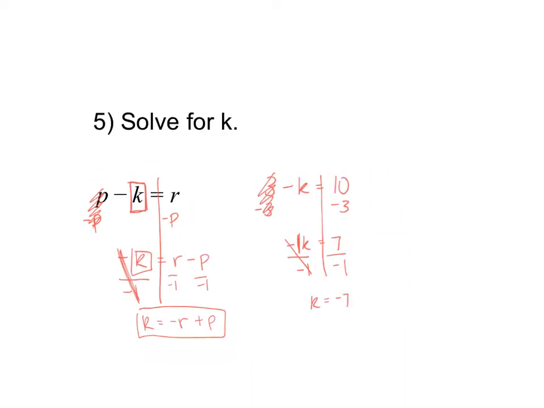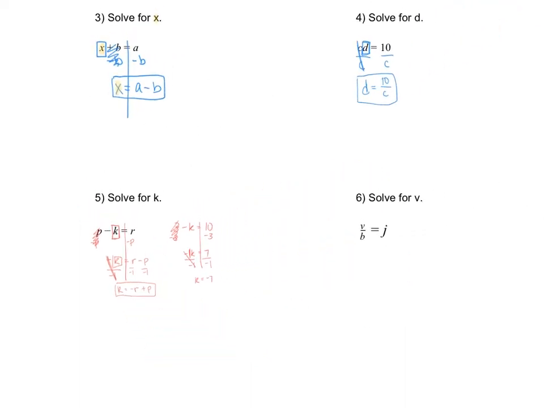Again, just like the first couple, going back to those examples, I'm not actually solving for a number here. I'm just moving things around to get that variable by itself. So in this example, it said solve for k. Well, once I have that k by itself, I know I am done with the problem. You are not done with the problem until it's completely by itself. There can't be anything next to it.